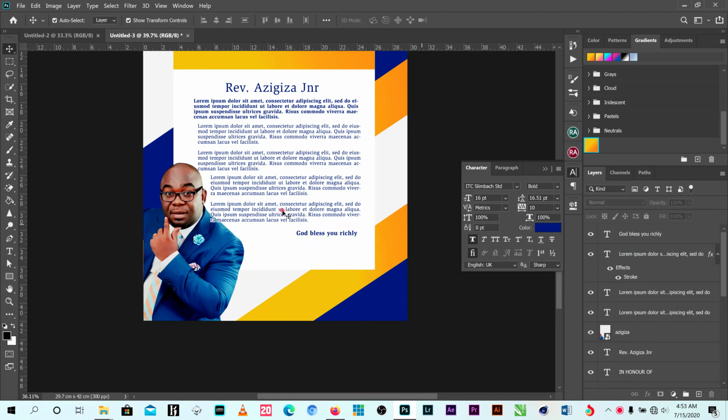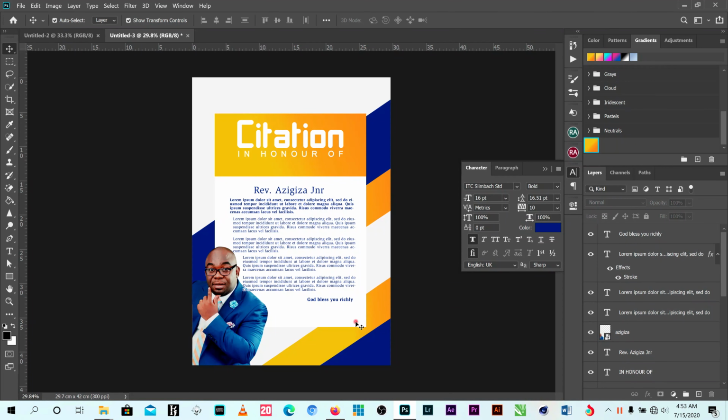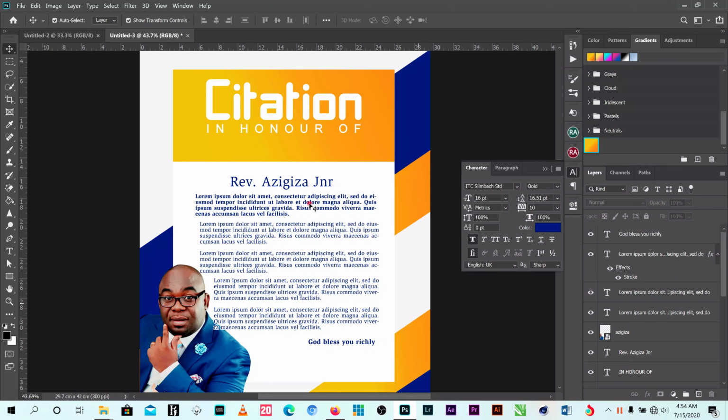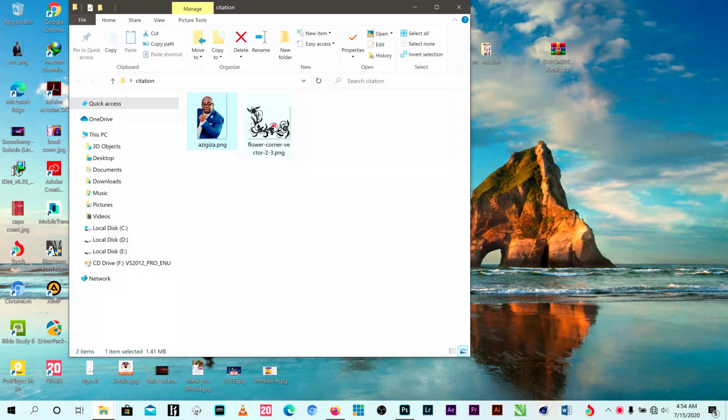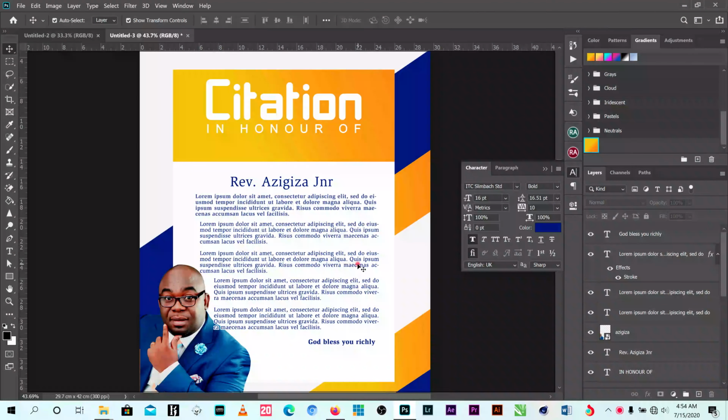So now elevate the corner. You can see there are some corners here. Let me decrease the opacity a little with this one. Very good. So now with the corners, I downloaded this from Google. Flower corner. As you type, you will find it's already in PNG. So I'll just bring it into my Photoshop here.